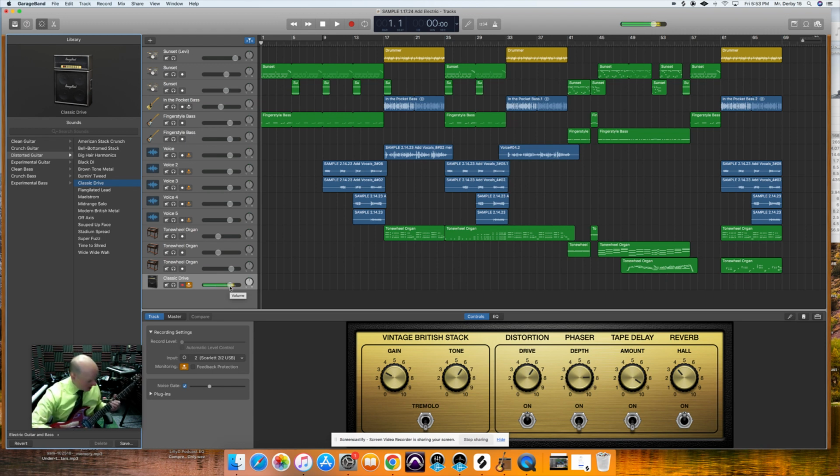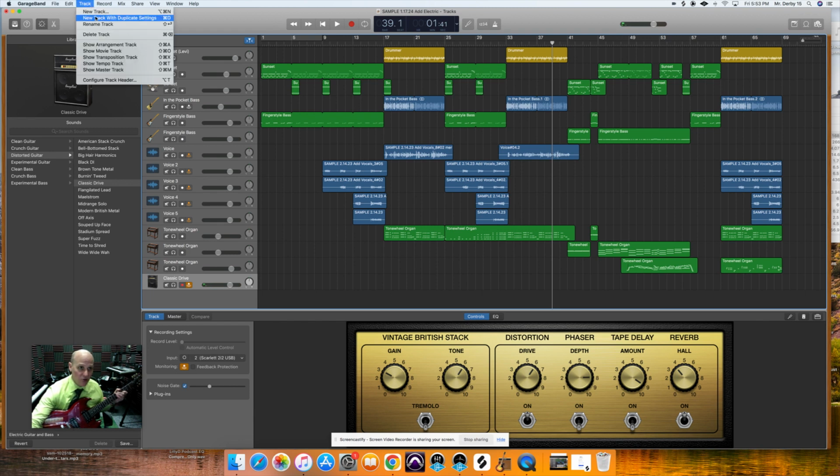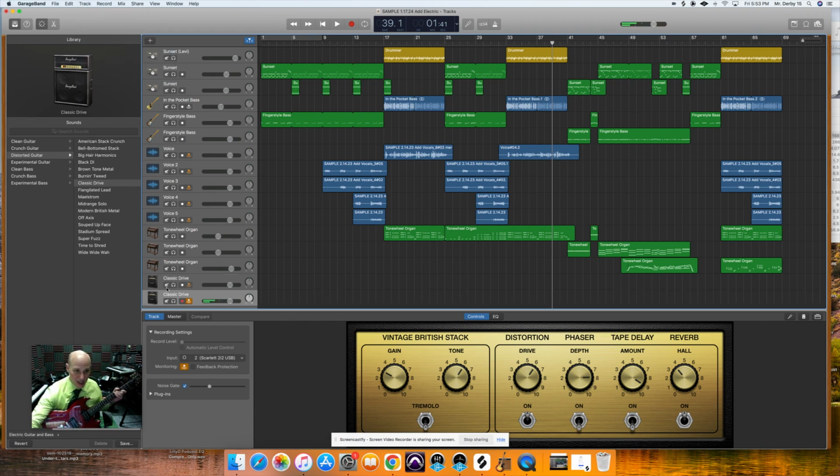If it's way too loud, you can kind of hear it clipping, and you don't want that. And if it's way too soft, it's not putting enough in. That's about where we want it right there. And you start a little bit before. And one of the things you can do when you're doing a solo is you might want to go new track with duplicate settings, so you can do a number of takes and take the best one. Okay, so I'm going to just start this one.